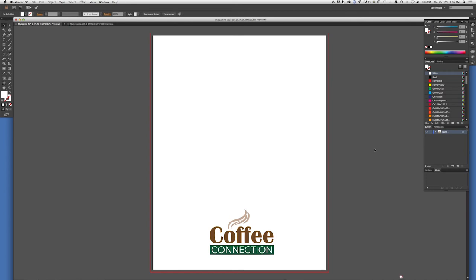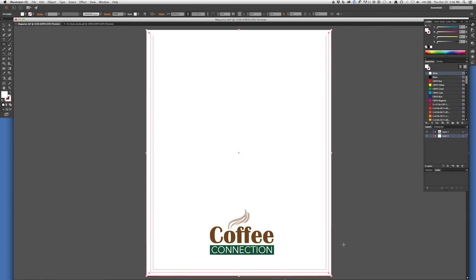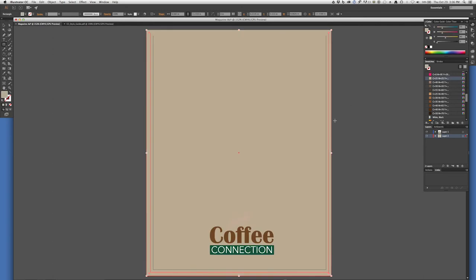If we weren't going to place an image in the background but wanted a solid color instead, we could just insert a new layer, drag it to the bottom of the Layers panel, and then draw a rectangle filled with any color that the client specified. Notice how I drew it to extend past the bleed line.